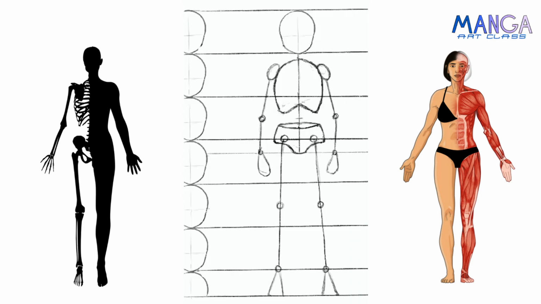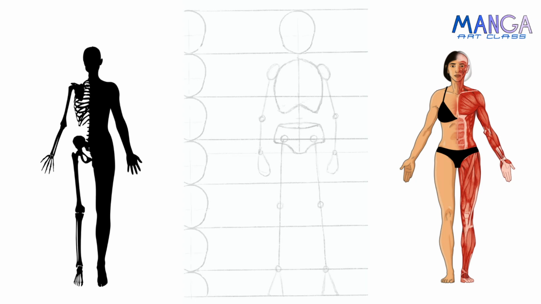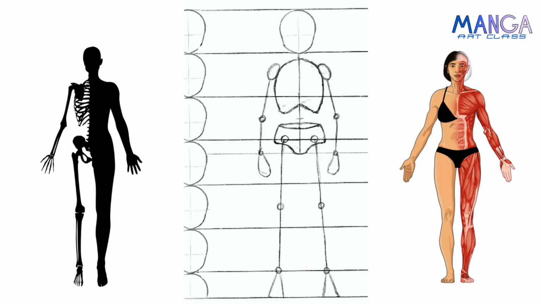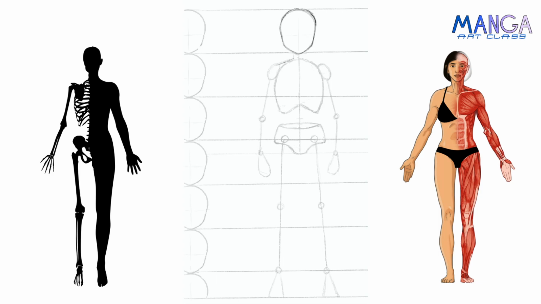Another important thing to add is that the elbows will line up just about with the belly button, which you'll see is kind of halfway through the ribs and the hips. And the bottom of the underwear that we see there, that's going to be our halfway point through our body. It's always going to be our halfway point in humans and in manga art. Since our total height of our figure is 6.5 heads, it's going to be about 3.25 heads. So you can put that line right away when you start. Once you've drawn those heads out, you can just put that line right away so you know your halfway point. That's what I usually do.